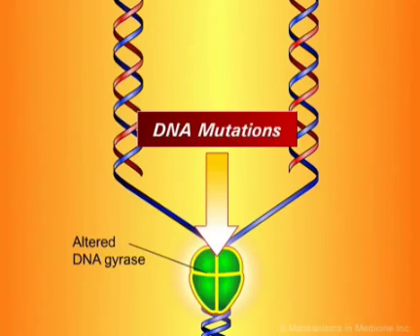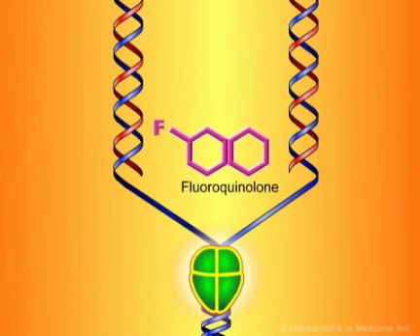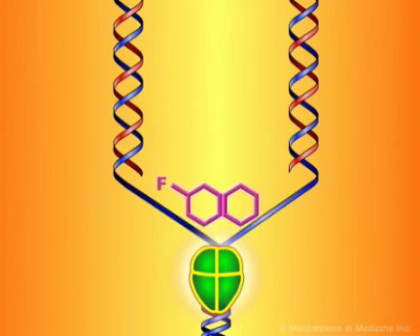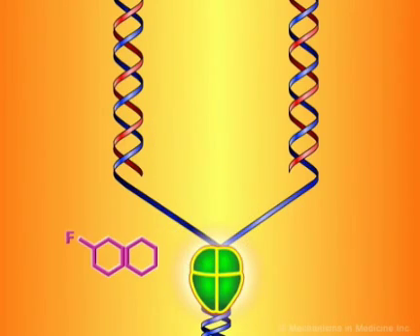The effect of mutations on the activity of an individual fluoroquinolone will vary depending on the number of mutations, the location of the mutations, and which target enzyme is affected. If a mutation occurs either in the GYRA or GYRB gene that alters DNA gyrase and results in a reduced affinity of the fluoroquinolone antibiotic for this enzyme, the organism will become resistant.